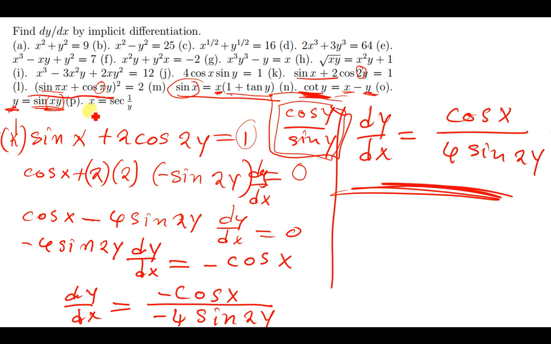So same applies to this part here. You can also differentiate x, which will give you 1. You differentiate this one as well, which is sec 1 over y. So sec 1 over y is simply the same as 1 over cos 1 over y. That is sec 1 over y. So you can also differentiate this. If you want, you can use chain rule. If you want, you can use quotient rule. You still get the same answers.